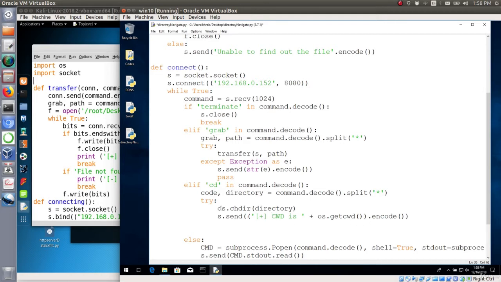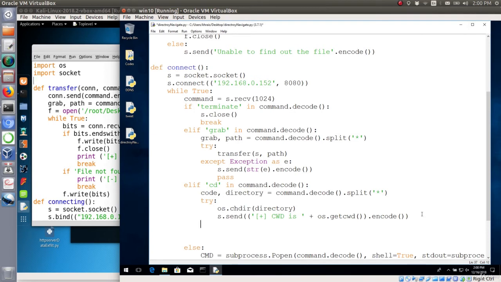So what would happen? We're going to change the directory based on the directory that we received from the user input, and then we're going to send back a message to the Kali Linux that we have changed the current working directory. Now if we got an exception, so except Exception as e, so now if we got an exception that we were unable to change the directory, then we need to send back the error. So this line means that if we got any exception, then please store the exception in a variable called e as an error.